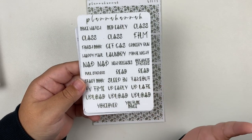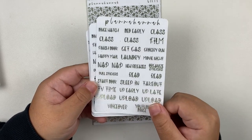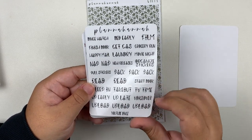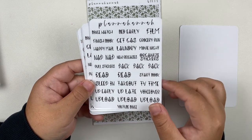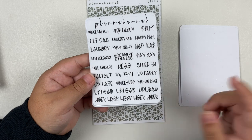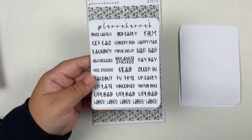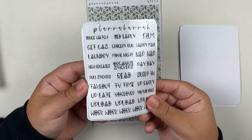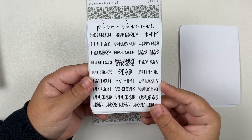Most of these are the same, some of them are not. This one I got in olive, which I plan to use this year — so that's why we have some class scripts here. And then this one is just in black, another one I plan to use this year. We have some packing scripts here because I'm going to be moving out of my apartment. And then the rest of these are ones I plan on hoarding until next year, which is why we have things like payday and work, because hopefully this time next year I'll have a full time job since I'll be done with school soon.